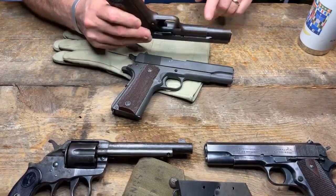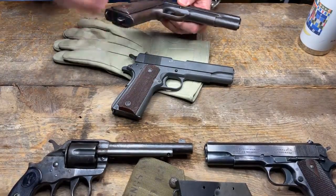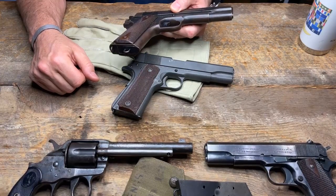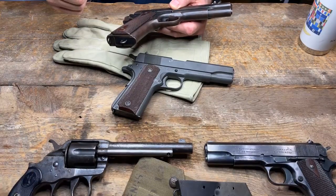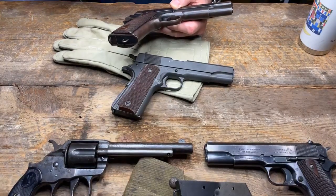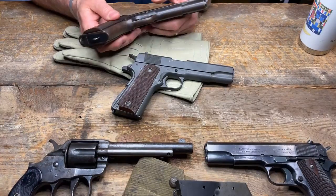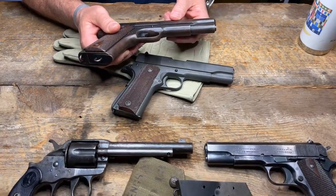Another interesting fact: if I took these both apart and you looked up inside the slide of this one, you would see these machining chatter marks in there. The reason is that Bill was an advisor, or consultant, to Colt for a while. This was back when they had the leather belts in the ceiling running the tools, and you didn't just take a bit off routinely. They kept those things on as long as they were cutting, pushing steel out of the way, and getting the part shape you wanted, because tools weren't cheap. So you see a lot of roughness, not on the outside so much, but on the inside of this gun, teeth marks from the machining tools.